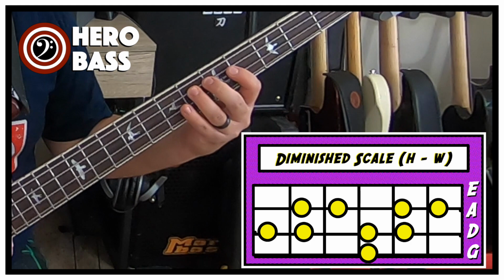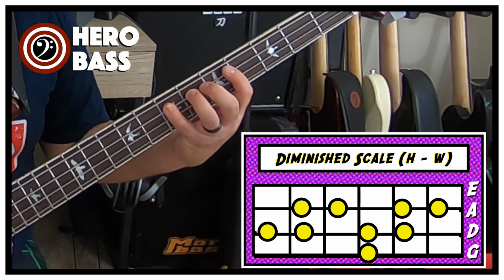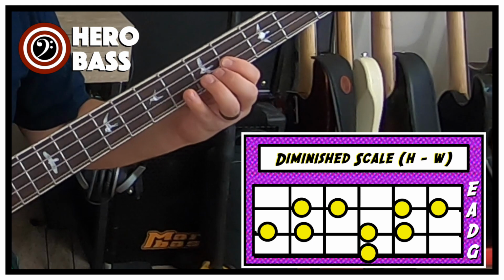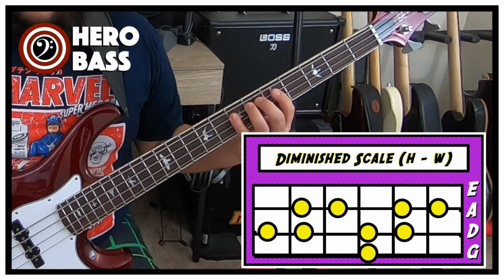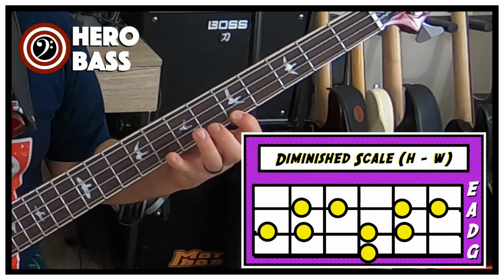Then we have E flat to E. And it's going to be that type of movement. And in the next string, we're going to repeat that pattern, but there's a bit of a difference. We're going to start half step up. So we're going to go to this F sharp, right? And then we're going to apply the same movement, okay? So it's 1, 2, 3, 4. 1, 2, 3, 4. And then your root note would be right here.